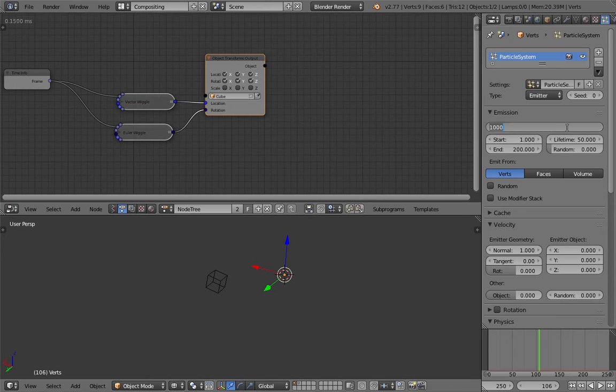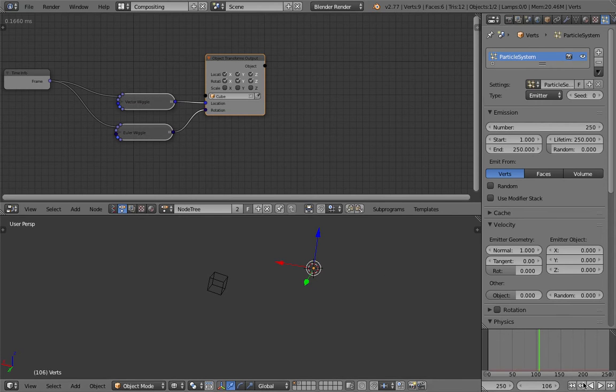How many particles? We're just gonna emit one particle per frame, and the lifetime will be like forever. 250, just 250 here, 250 particles in total. It will finish at 250, and the lifetime of each particle probably 250 as well.